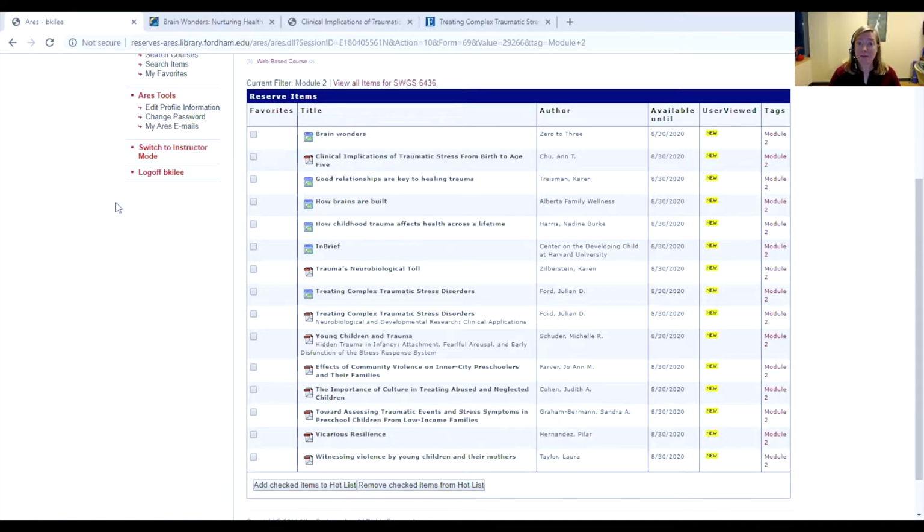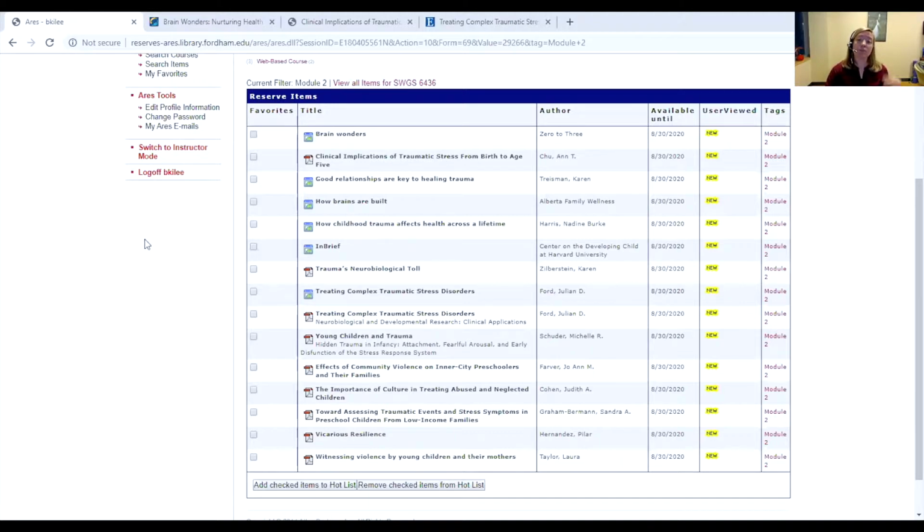So if a book requires your students to read multiple chapters, they're going to have to access that material in a different way, either through Amazon, through their own library, or through a bookstore, for example. If you or your students have any questions about that, feel free to reach out to the library and we can help find resources for these required textbooks that students must read more than one chapter out of.